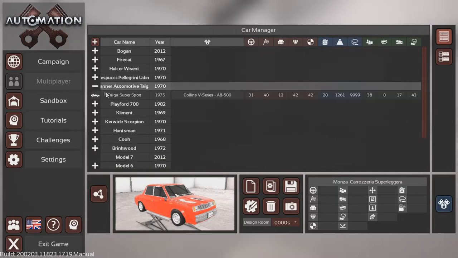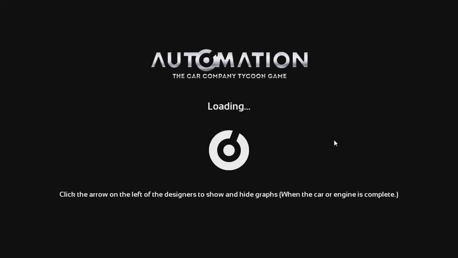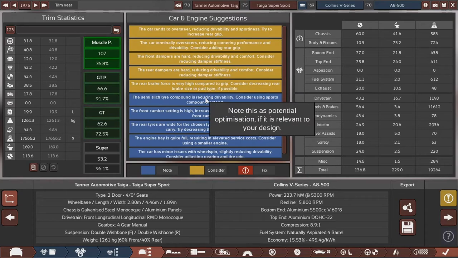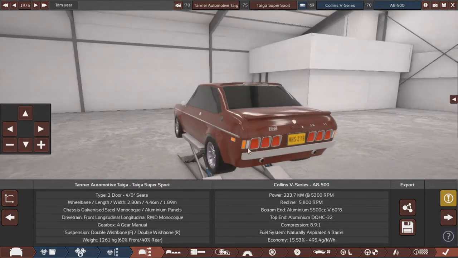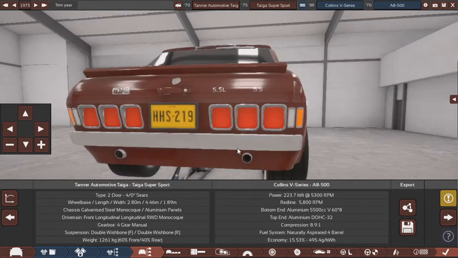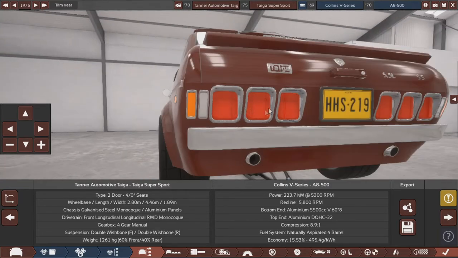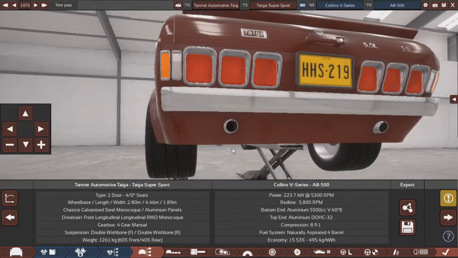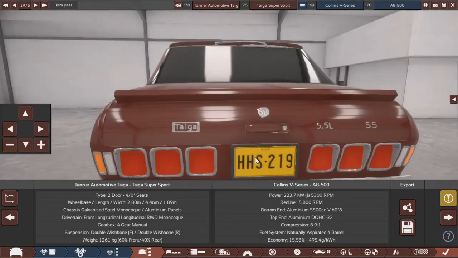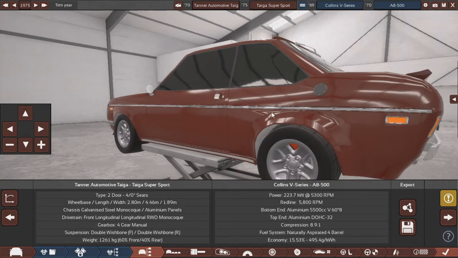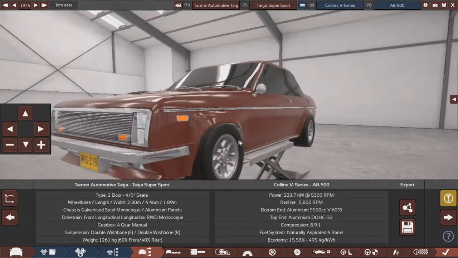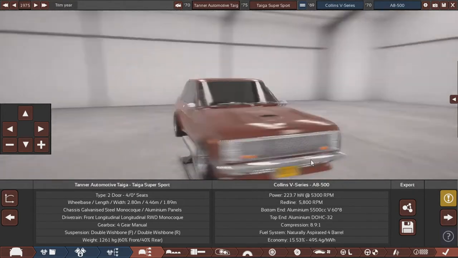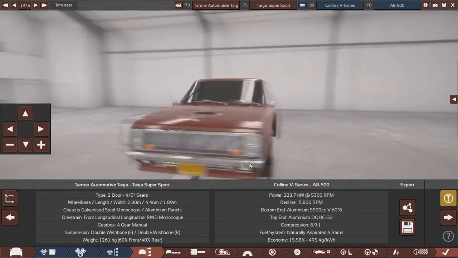Now we go to the Taiga Super Sport. That's quite a lot of notes there. Hopefully it won't handle too bad on the road. Ooh, I like this rear. Even though I probably would have used only two red lights instead of the three, I really like this setup with all the exhaust sticking out instead of a cutout part, and the detailing and this sideline. I really like how this car's design flows all over the body. Yeah, it's definitely something I'm gonna remember for a while. Good job on this.